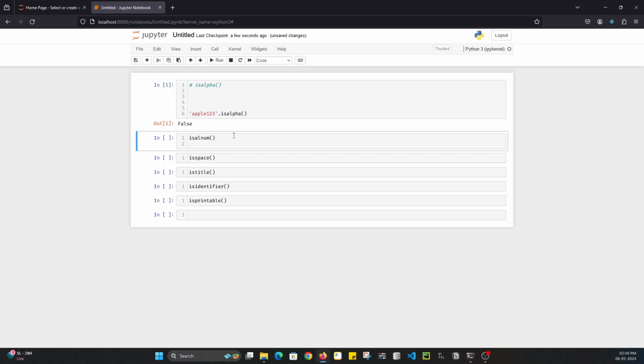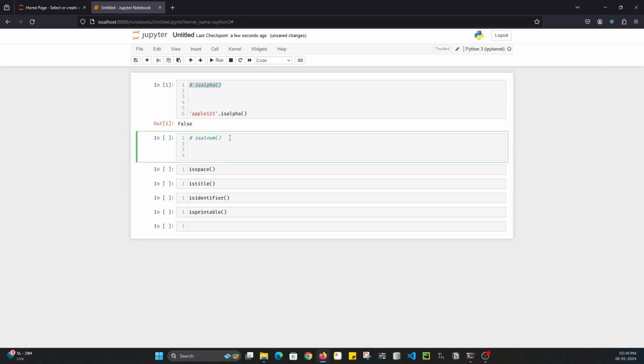So now we will take a look at the second function, which is called isalnum, which stands for is alphanumeric. Previously it was is alphabet. Now we are checking for is alphanumeric. So I'll comment this out. It's pretty much the same thing. We are only adding numbers to alphabets. What I mean by that is now we can check for alphabets and also numbers. We can consider both of them.